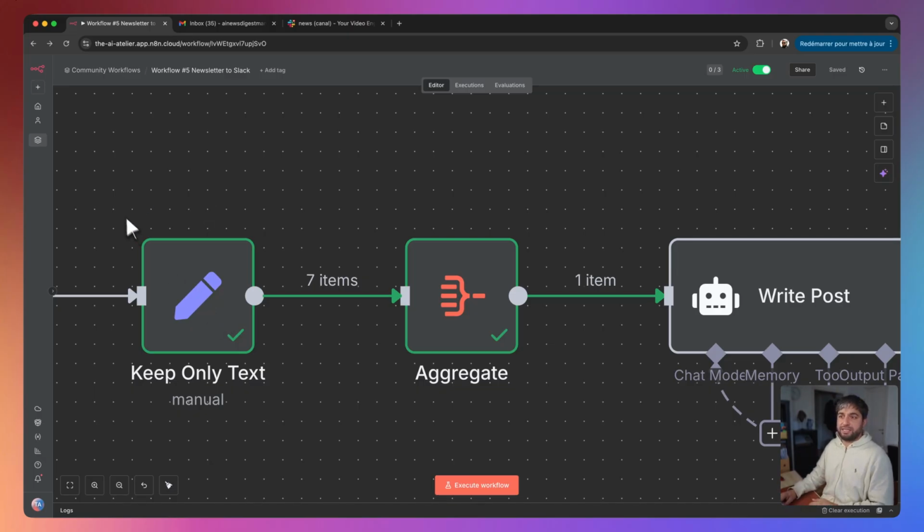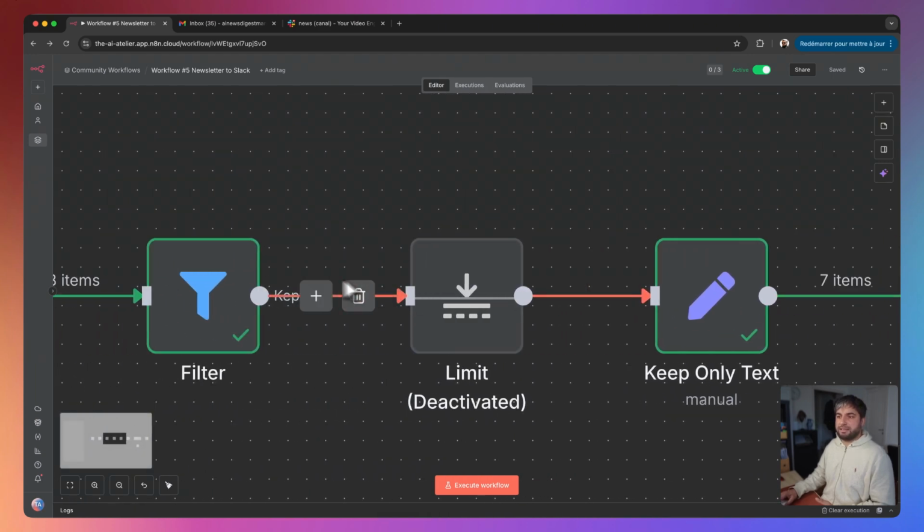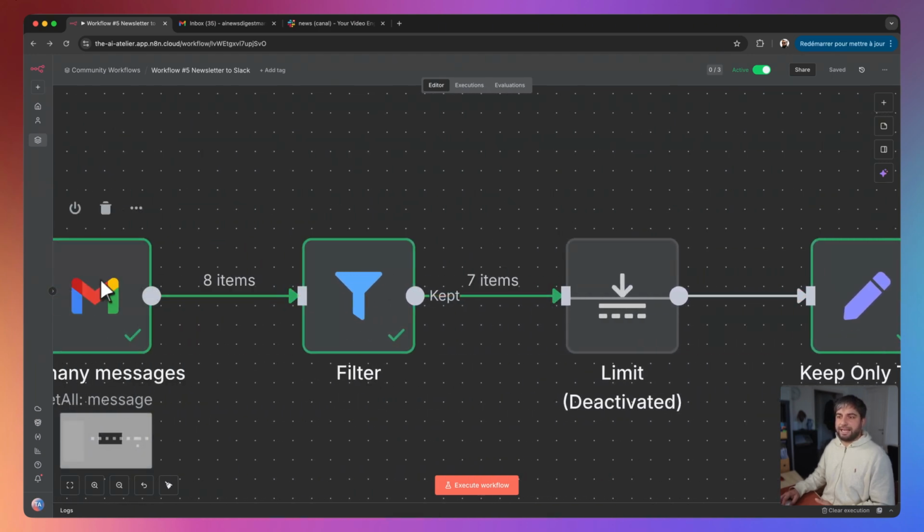This node receives 7 items. It's working 7 times, and then it sends the list to the next node. So this node is also executed 7 times. You can see this node gets 8 items, sends 8 items to this one.